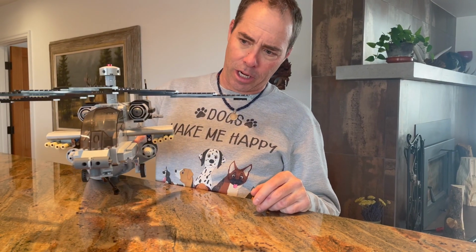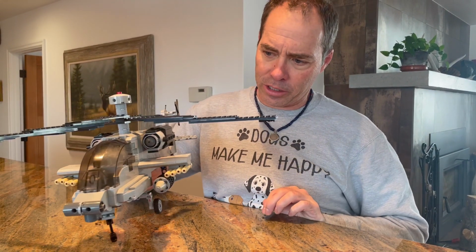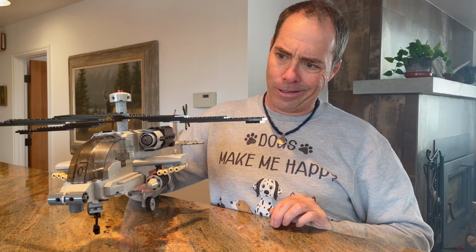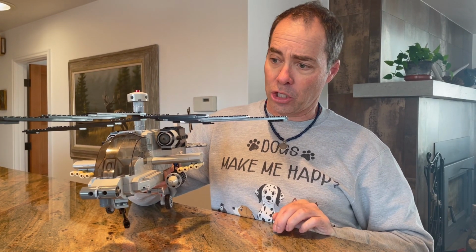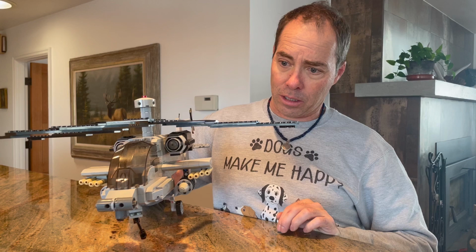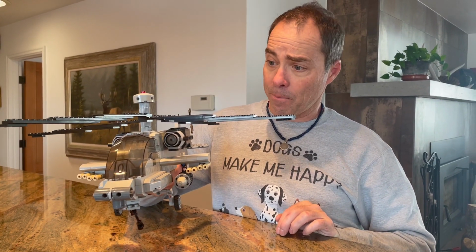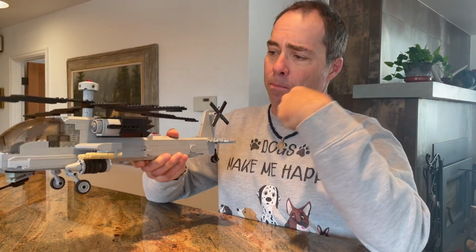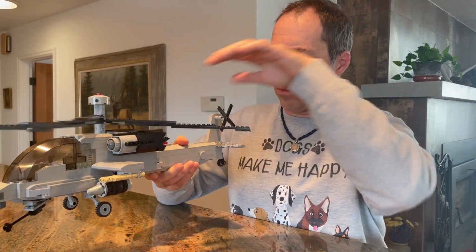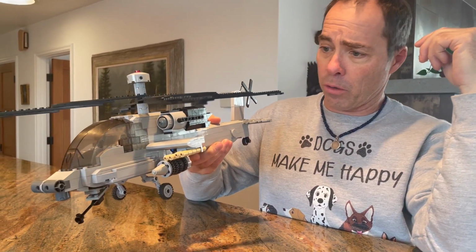This is the AH-64 Apache helicopter. It was developed after the Cobra helicopter in the 60s, so this came out in like early 80s, late 70s, and it's still in use. It's had a whole bunch of changes over the years to make it stronger and fly better. One of those is these turbine engines. They give no forward motion to it. They spin the rotors, and they give almost 3,000 horsepower out.